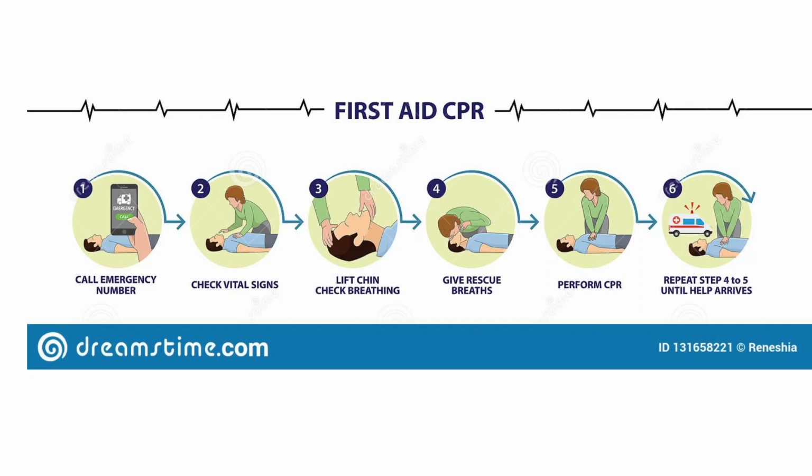The general standard protocol of CPR is, first and foremost, it may not be possible to achieve the goal with a single person, so you need to get help and then check for the vital signs, then check for breathing with the chin lifted up. The lifted chin is to confirm whether the patient is really breathing or not. If there is a need, you give rescue breaths, ensuring that the air gets in, then CPR has to be performed, and then once the patient has recovered, you need to get expert help.